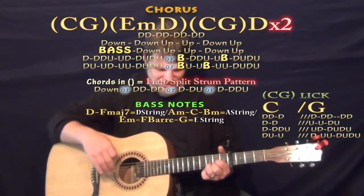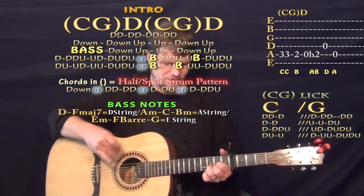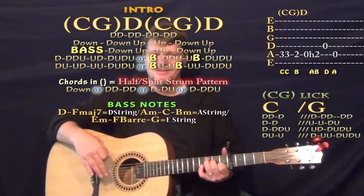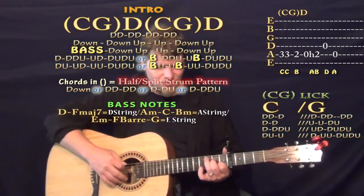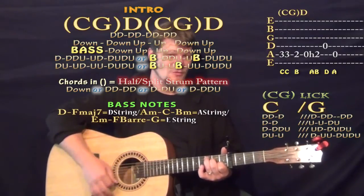You may want to work that accent. And then from there, then we'll be going into a little piece of what sounds like your intro, kind of like an intro turn. Now, one other thing that I think about adding to the song, though, is bass notes. And a lot of times on that first down, the down, down, up, up, down, you can throw in a bass note for the chord.